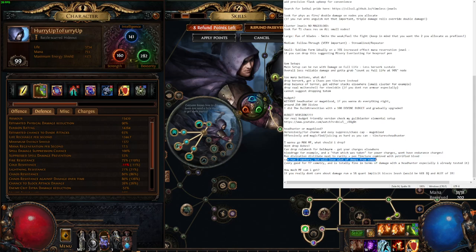And yeah, run 2 Ventors Gamble if you want to max MF. Ventors Gamble is no way around it. Like 10 quant and 55 rarities. Just really good. Just keep in mind you will have to drop a Nimis. So if you have to drop a Nimis, I can only suggest, if you can afford it, get a Headhunter.